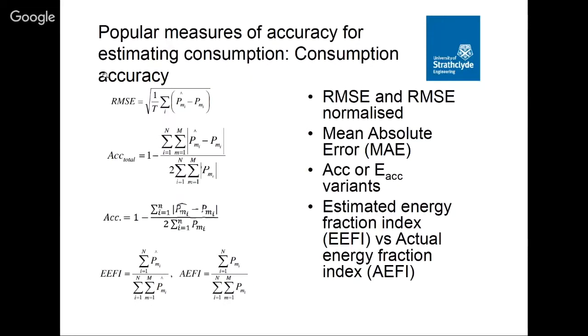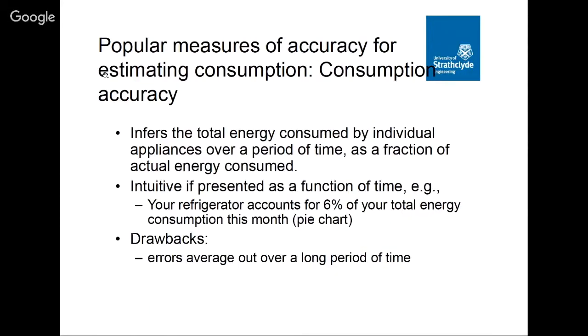Then there's a second set of accuracy metrics, again kind of popular. There are variants of these, but these are the core ones here. You've got RMSE, MAE type of variants. You've got your ACC, called TECA, or various variants here. But again, all it does is compare your estimated power usage of the appliance that you disaggregated with what was actually used. And that's useful if you want to find out how much your appliance is actually using that you can disaggregate.